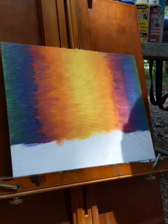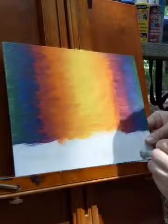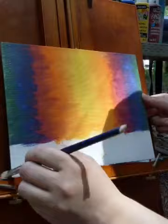If your paint water is really dirty, you may want to get clean water to do this part, but at the same time, you're going to be putting more colors on it, so it's not the end of the world if it's not super white, because it's not going to end up being white. So I'm just going to get water on the bottom of my canvas. Okay. All the way on both sides.